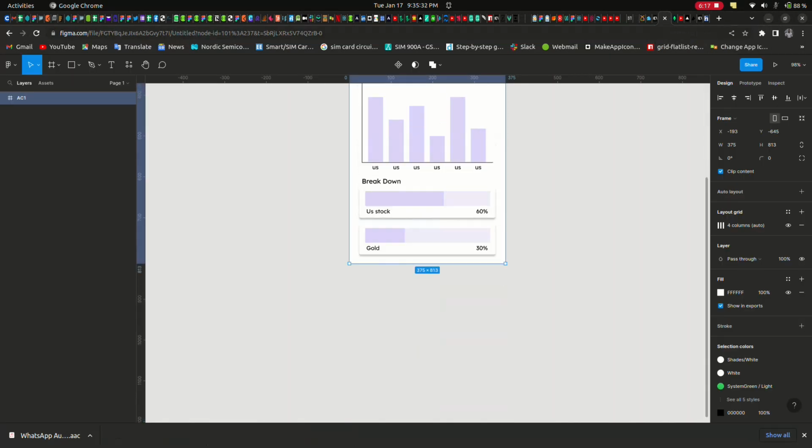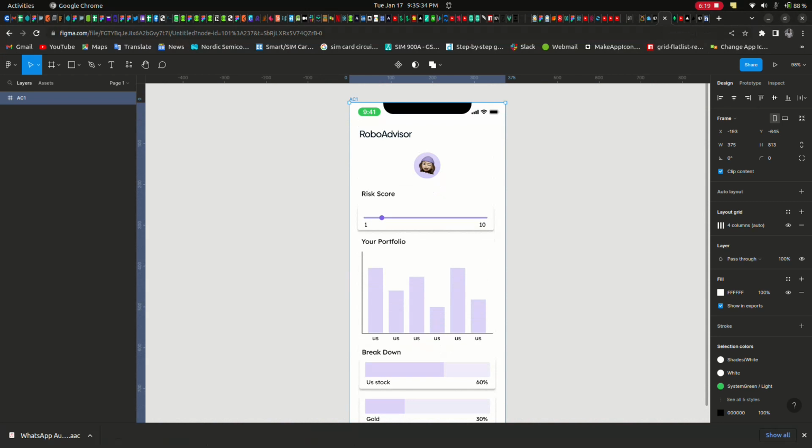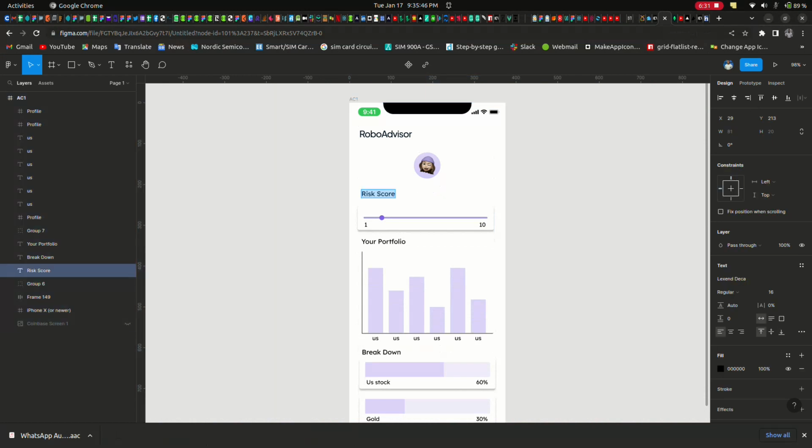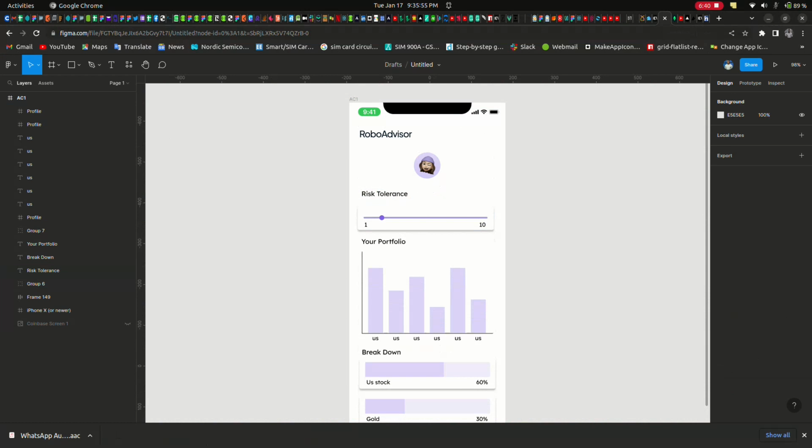Remember, first I did make a sketch. So I went to Figma and designed a simple screen. With this, a user can select their risk score, that's the risk tolerance. I would have loved to change that name to risk tolerance, so let me try changing it. Cute.